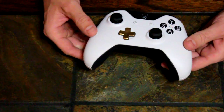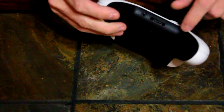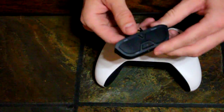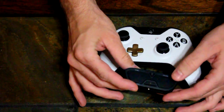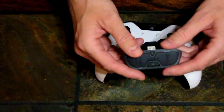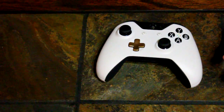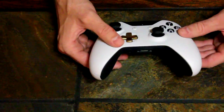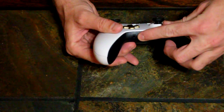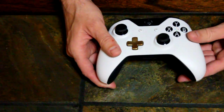The original Xbox controllers had the plug on the bottom with a little control for the volumes and things, for the game volume, master volume, and all that stuff, and the headset plugged into it. But the buttons were too close, and it was very much a nuisance. With the new Xbox One controllers, there is an old school, almost auxiliary cord plug at the bottom that you can plug your headphones into, sort of like the old school headsets.